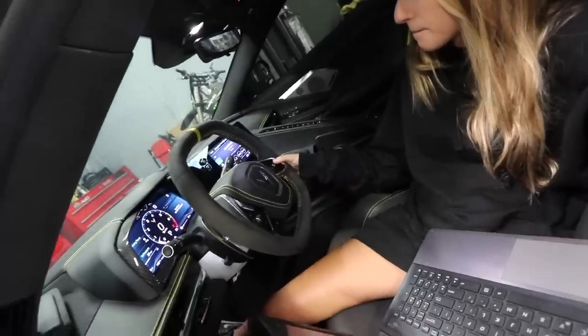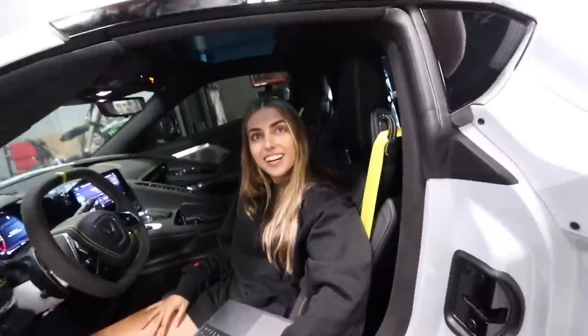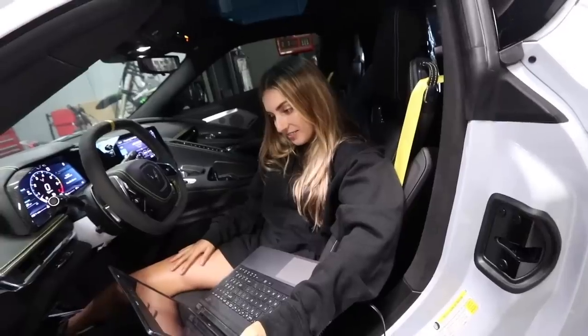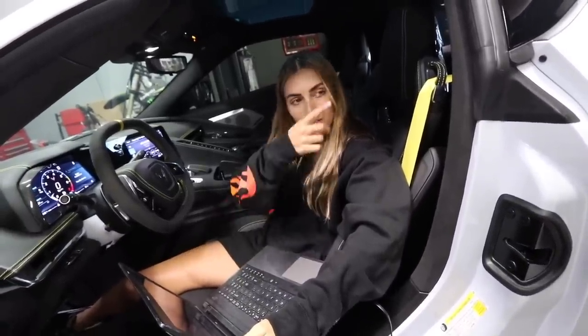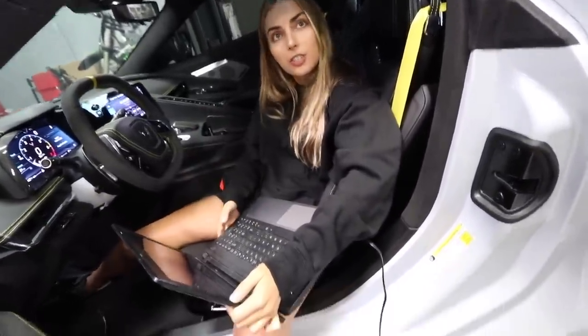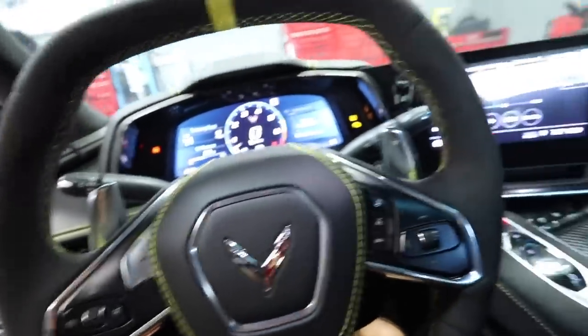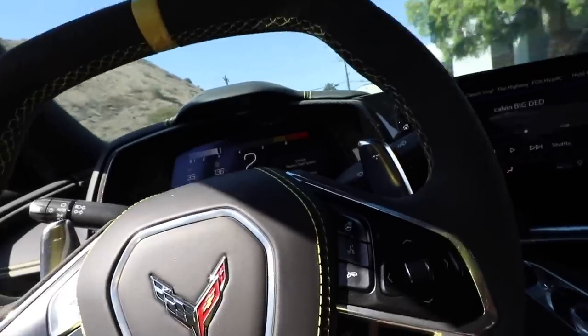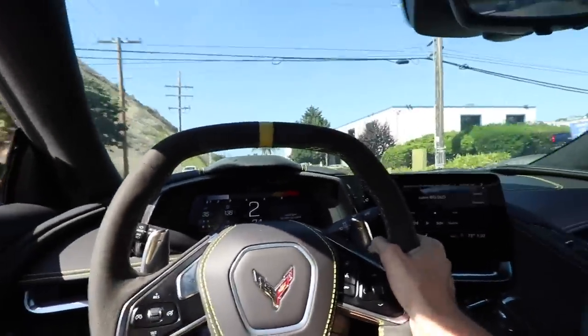I'm ready to send it if you are. Do you want to roll with me as a passenger? Yeah, keep an eye on the logs. When we get back, Alex can look back at the data. Amelia and I are going to go for a drive — she's going to watch the logs and make sure everything looks okay. This will be our first full-throttle run, or at least easing into full throttle.